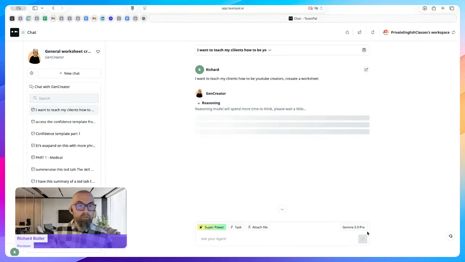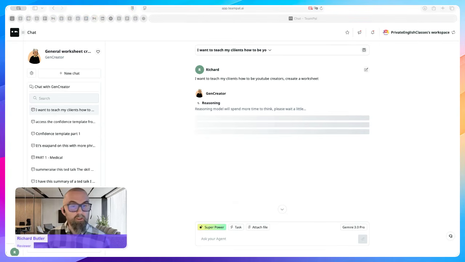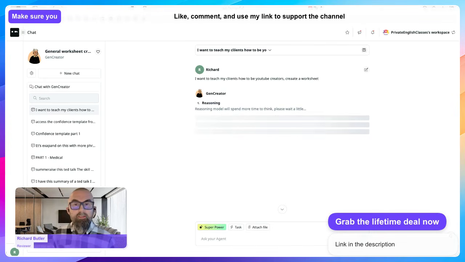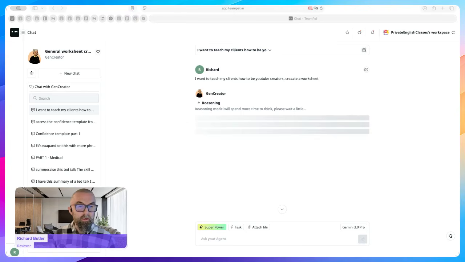What this will do is go off and start to generate the worksheet for me. It's going to start reasoning, and it's going to come up with the actual worksheet there. So it takes a few minutes, but it's very, very good.